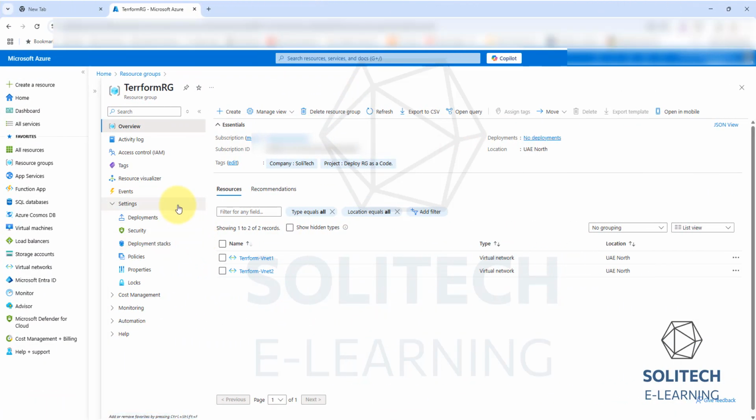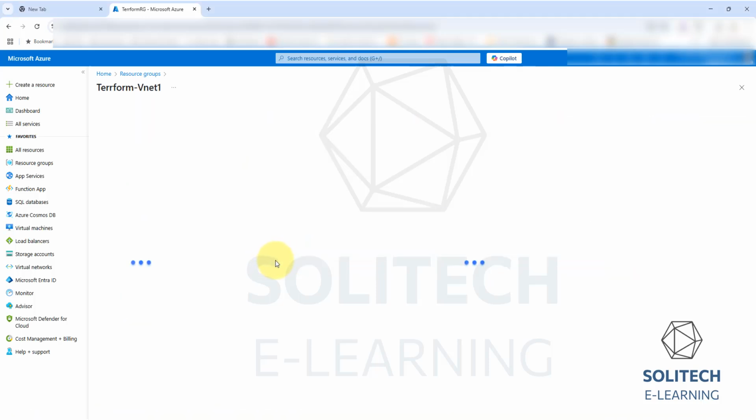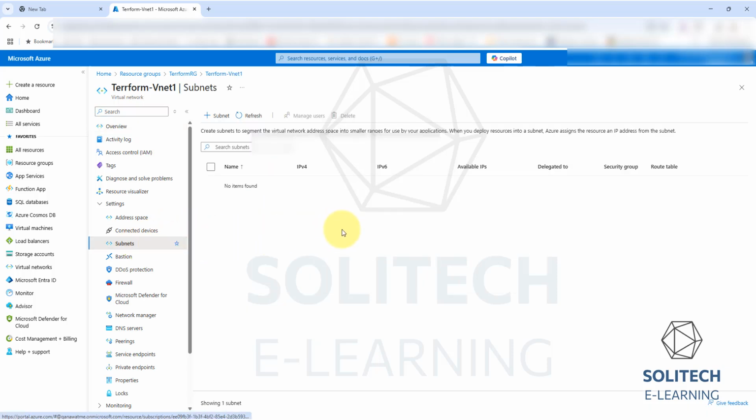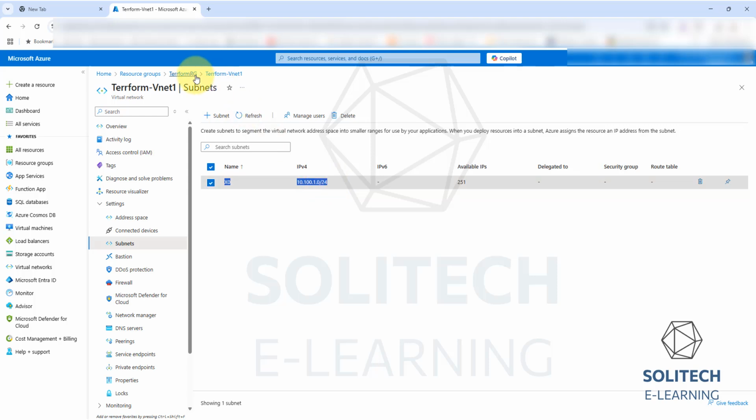As you see now, in the Terraform RG resource group, 2 VNets are created, Terraform VNet 1 and Terraform VNet 2. If you browse Terraform VNet 1 in subnets, you will see X0 created with IP range 10.100.1.0/24.